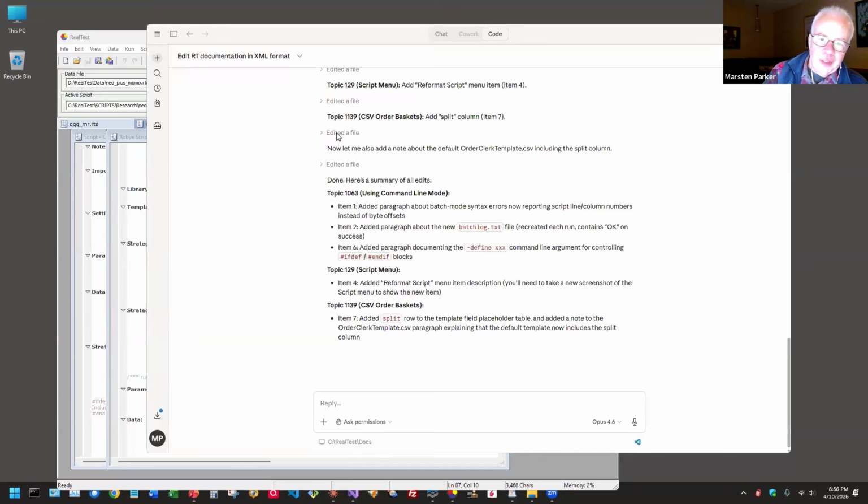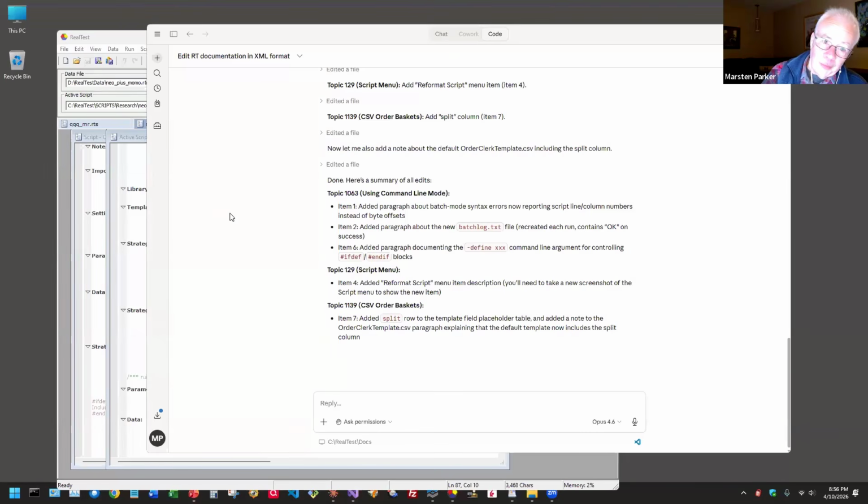HTML doesn't ship with RealTest; it just gets uploaded to the website. But PDF and CHM ship with RealTest. It also can generate the docs in Markdown, which I now am having it do, and I could include them in the releases if people think that's useful. I do refer Claude to those when I need it to look at something in the documentation, which is not that often.